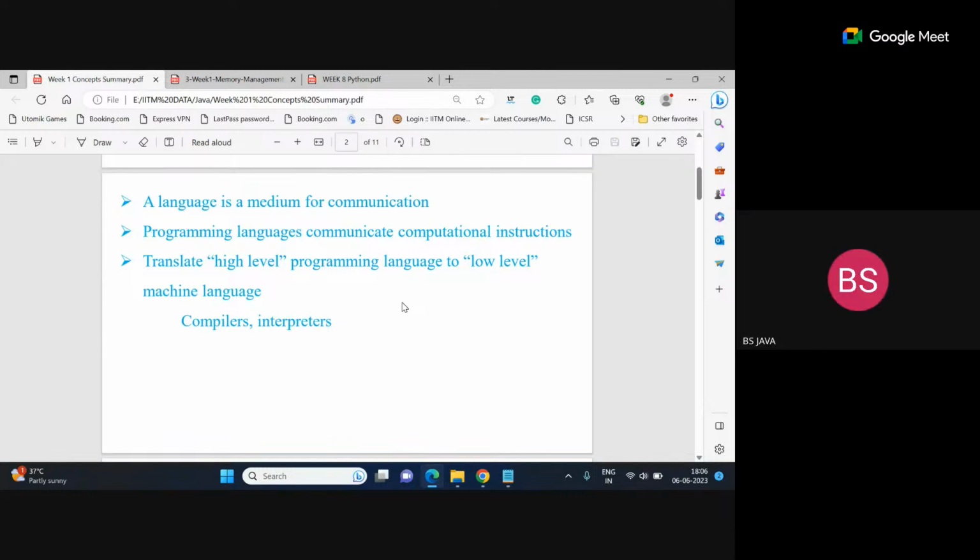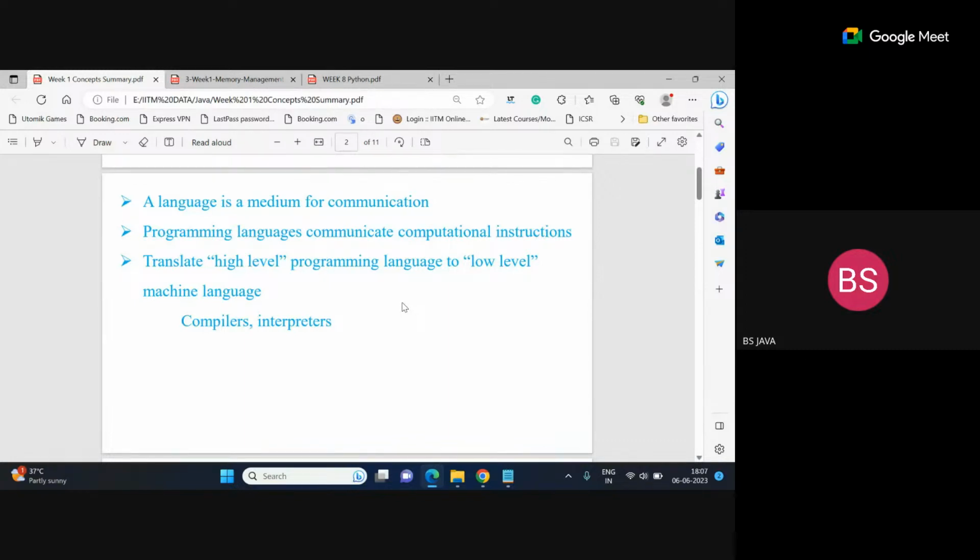Yeah. So now in this session, we are communicating with each other. Am I correct? How are we communicating with each other? By using English. So here English is the language medium we are using to communicate with each other. Here, programming language is a communication medium between human and computer.